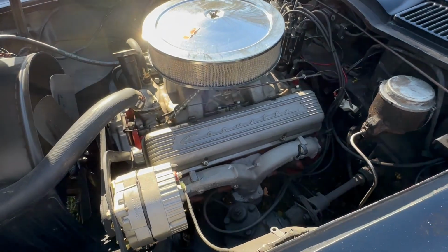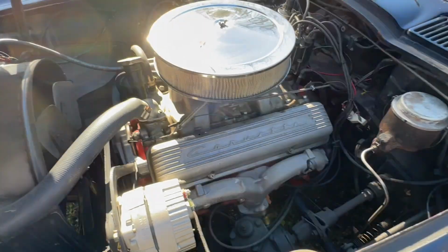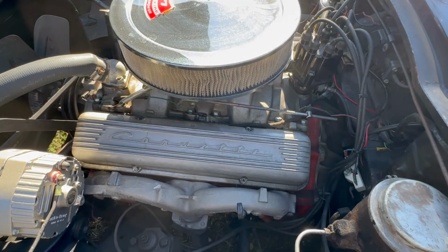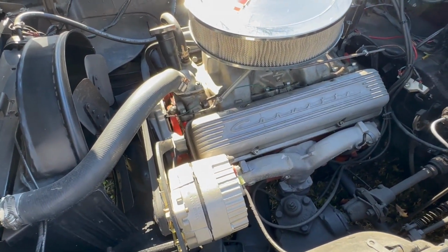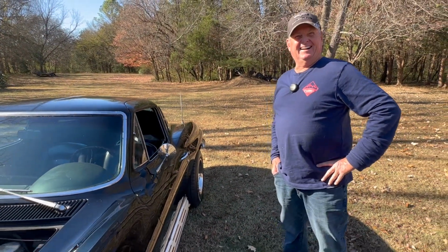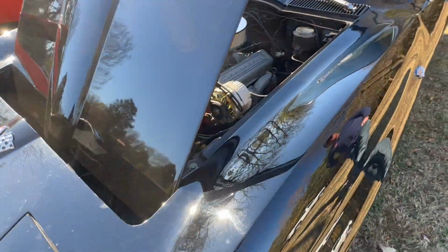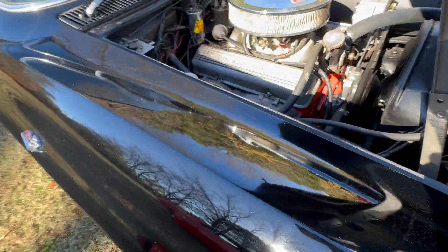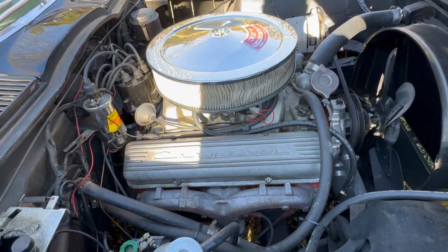Well, the thing about it is, it would bring more money to put an LS motor in there than to try to put the mechanical fuel injection that nobody knows how to work on. How available is that kind of mechanical fuel injection? You can buy it. If you got 15 grand, you can go buy one tomorrow. But then you got all that headache of working on it or putting it in. Then nobody knows how to work on it. But put an LS motor in here, and it's worth as much or more, and it's more desirable than if it had the original fuel injection on it.